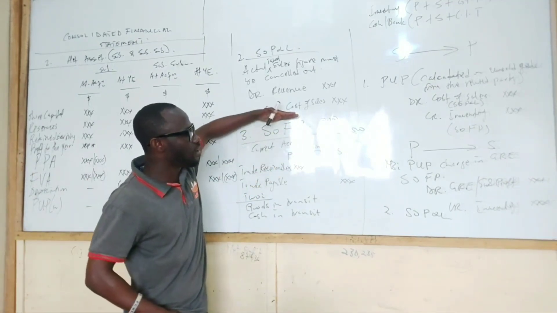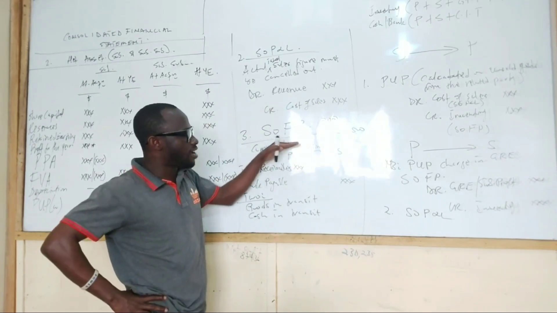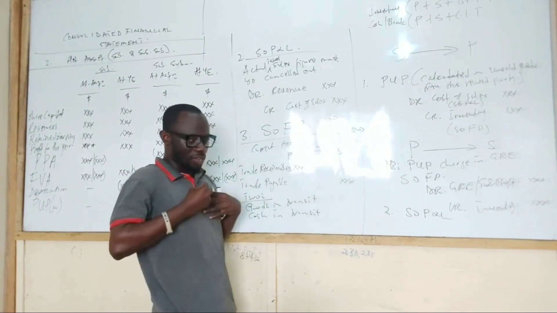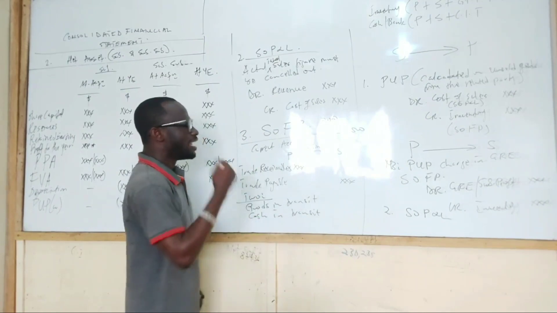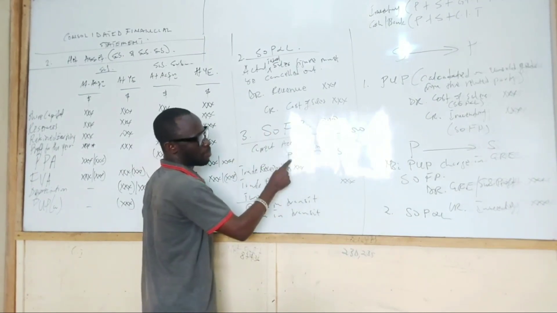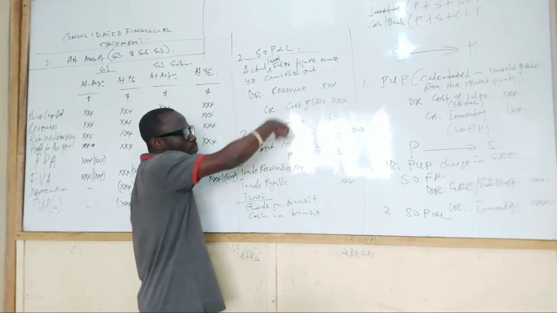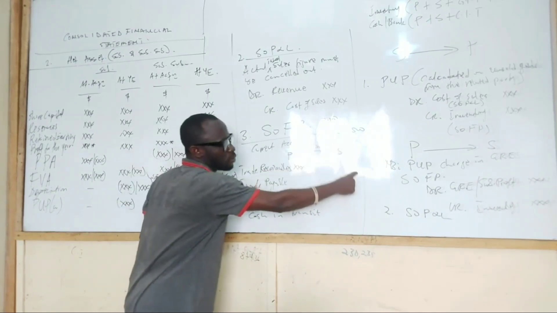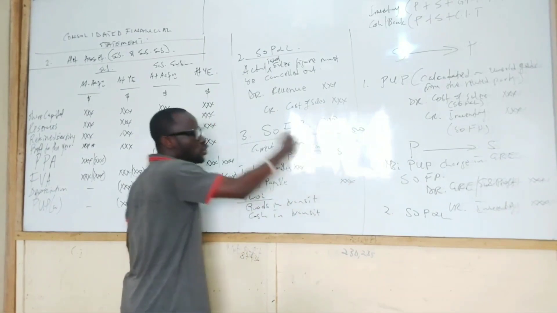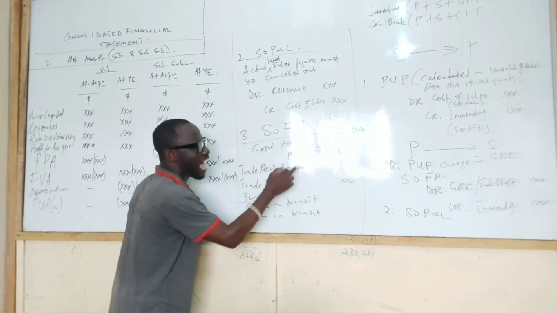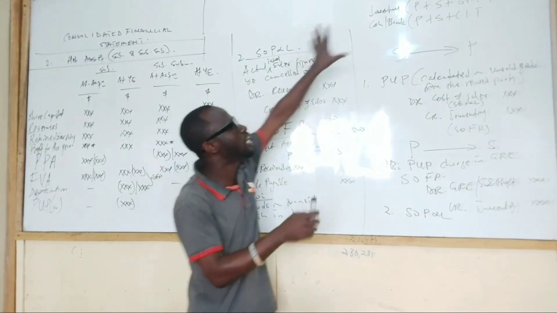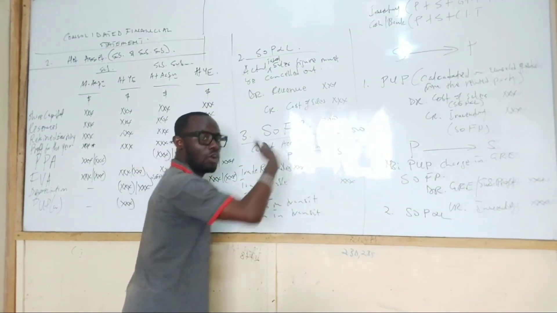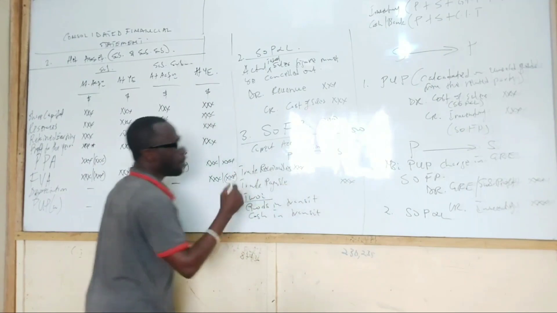In the statement of financial position, we need to prepare a current account between the person who is selling and the person who is buying. Any amount owed must be cancelled out — nobody should owe somebody. In the parent's books they have, as part of trade receivables, what the sub owes them. In the sub's books, as part of trade payables, what they will pay the parent. They may not be the same figure; if they were the same, we would just deduct that same figure respectively under trade receivables and trade payables.